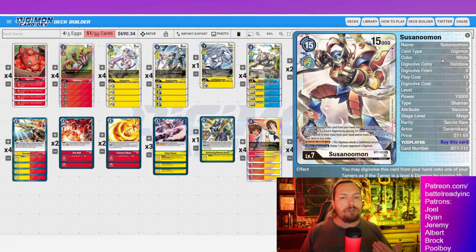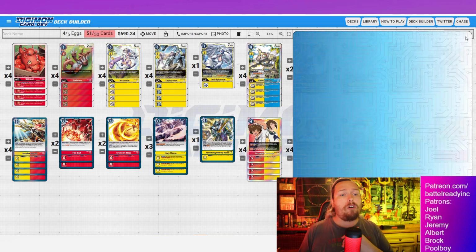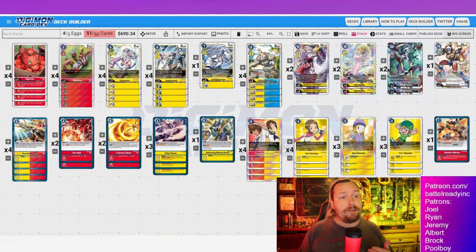I do have the one Susanomon in here just for those long grindy games, whether that be the mirror match or the yellow-purple security control match, which is also very grindy. Susanomon just being able to fill our deck back up with all of our stuff. If you're going to play a hybrid deck that's really grindy, I think Susano's a must, and Yellow Hybrid's really the only grindy deck, so this is really the only deck we ever see Susano actually still being used.